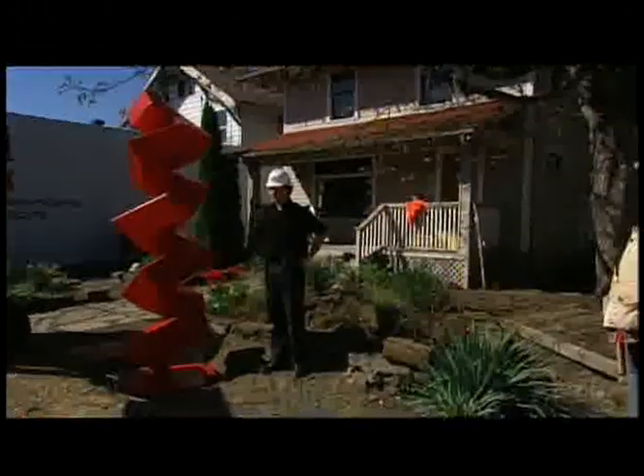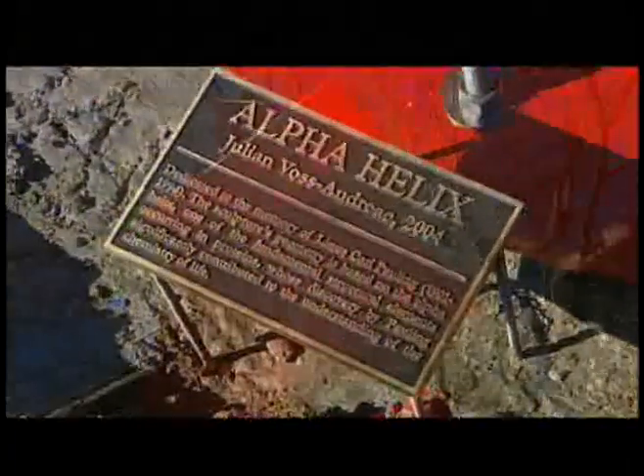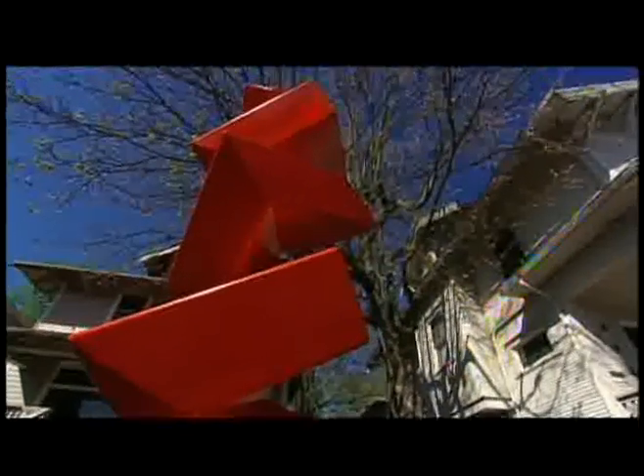This is the largest sculpture Julian has ever attempted, and his most intricate. Compare, for instance, the sculpture on display in front of the boyhood home of Nobel Prize-winning chemist Linus Pauling in Portland. Julian made this tribute, creating his own version of Pauling's famous alpha helix protein. His latest sculpture is far more complex.